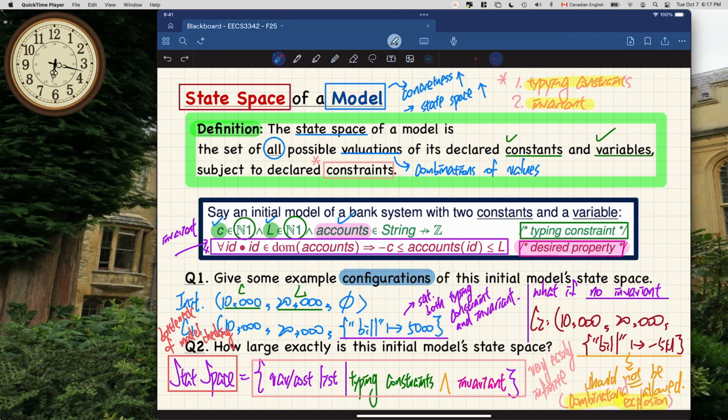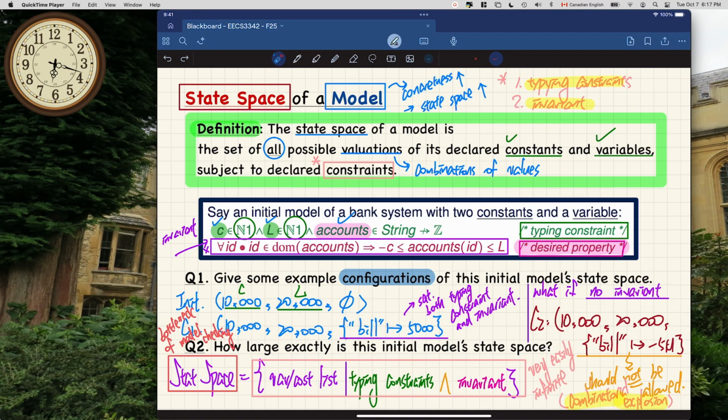And then on the right-hand side, any value that's going to satisfy the typing constraint and also the invariance should be included. So I'm considering all the combinations. And of course, the combination is going to be a very huge set to be considered. So that's why we said it's not the way to go if you want to do things like model checking. General definition. So if you write a bracket, like in this case, it's CL account.